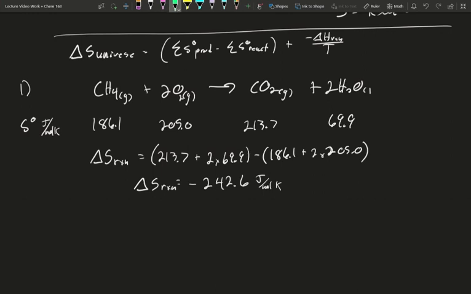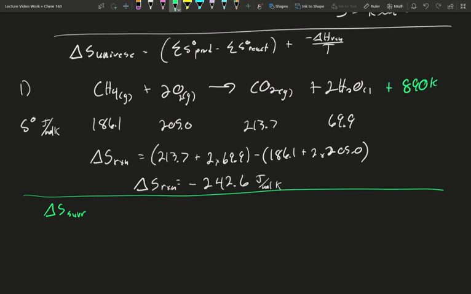How then does this reaction occur? Because methane quite readily burns. Light your stove if you've got a gas range, and it will just nicely burn on its own. You only have to spark it to get it going. For this, we need to look at the delta S of the surroundings. When you convert these molecules, they give off a great deal of heat. There's 890 kilojoules emitted, as the delta H for this reaction is negative 890 kilojoules. 890 kilojoules is given away to whatever happens to be around to absorb it, to the rest of the universe, the surroundings of this reaction.